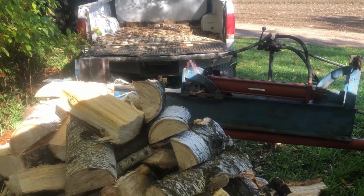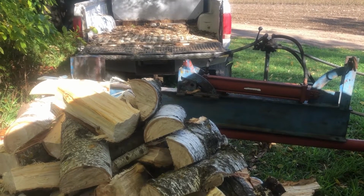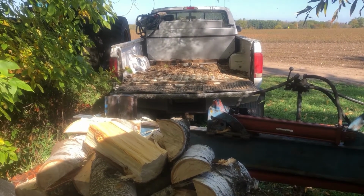Well, that's kind of a mess. Well, I'm going to throw some of it in, and then I think I'm going to go check beans, see if they're too tough yet or not. All right, hope you guys kind of enjoy the stack part of it.